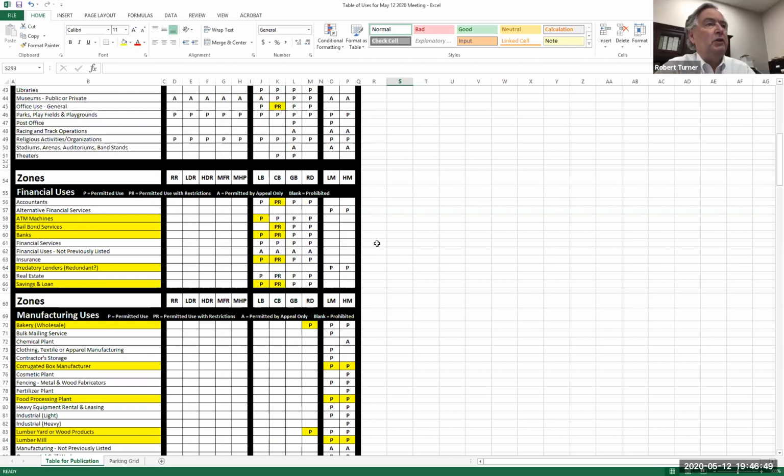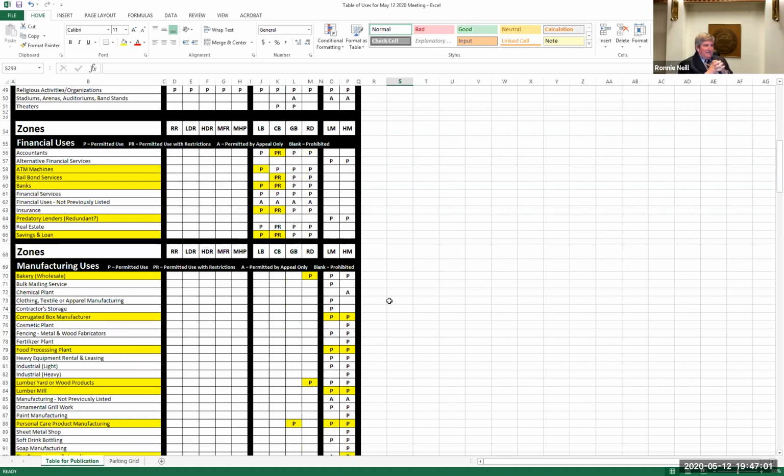We actually used to have 3 manufacturing districts in the old zoning ordinance, and then the current one has the light and the heavy. All right, but do we not have to define what those are some way? Jim, where are you? Well, that might be helpful, but I think this table sort of defines what goes in light and what goes in heavy. Yeah, the list of uses is different. The heavier ones will be in heavy, obviously, and the others will not be in that one.